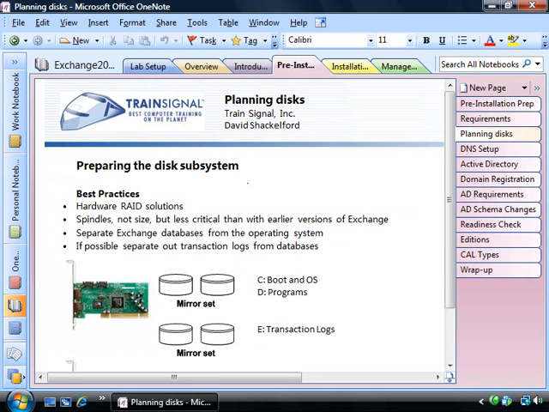All right, let's talk about disks. I'm going to go through some best practices here, but I want to make sure you understand why they're the best practices. There's a lot of talk about the difference between hardware RAID solutions and software RAID solutions. Hardware RAID solutions is when you add a card to your server that pretty much takes care of all the processing and the controlling and the sending back and forth of data to the disks.